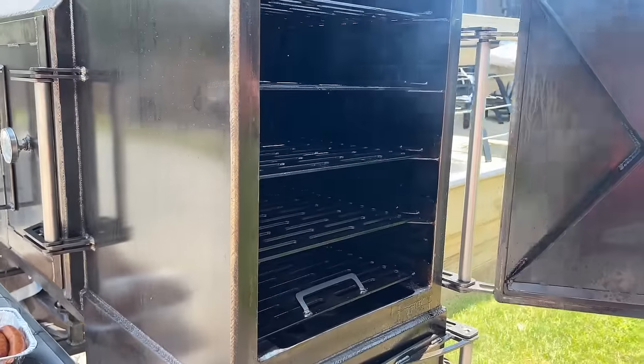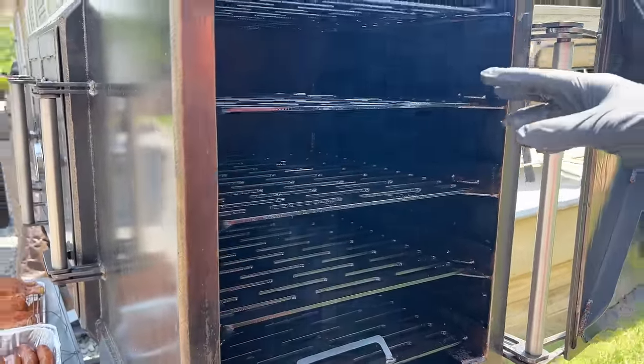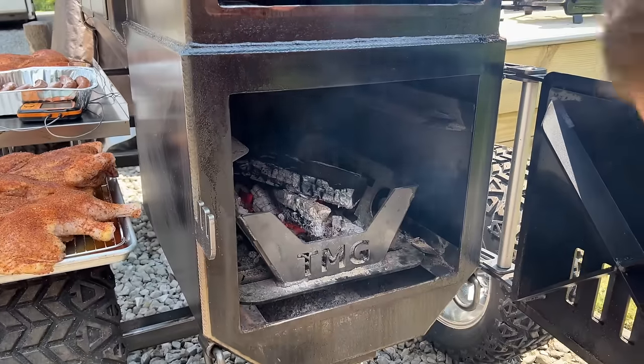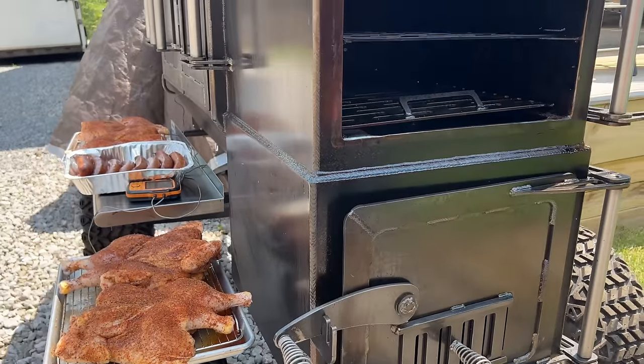Alrighty, we're gonna work on the, I call it the chicken box. It's the warmer, it's the hot box. This always runs about 50 to 100 degrees hotter, depends on what kind of fire you're rocking. We can add one more log because we're gonna need it. Probably a few more. So let's see here.